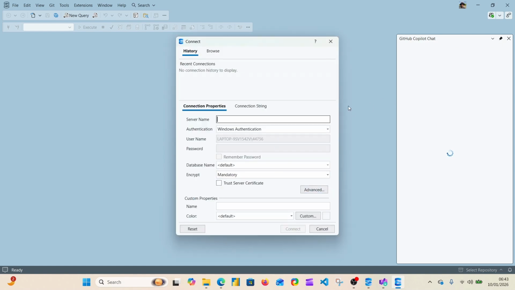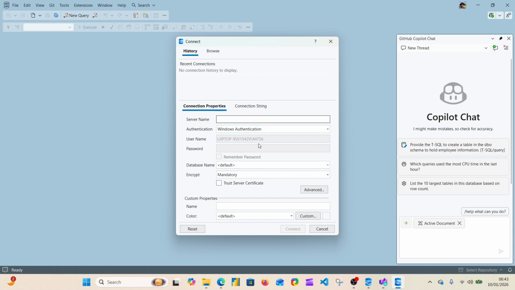And like I said earlier, this new version of SQL Server has been updated to actually try to match other modern software tools and data analysis tools. And as you can see, we get to use GitHub Copilot as well, which is very, very handy, and will only make you a better data analyst or SQL developer.